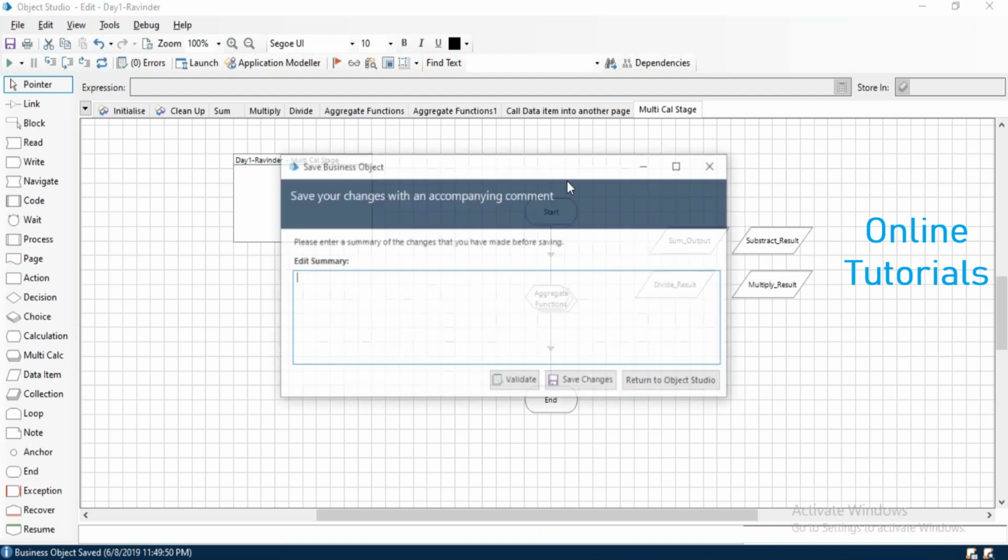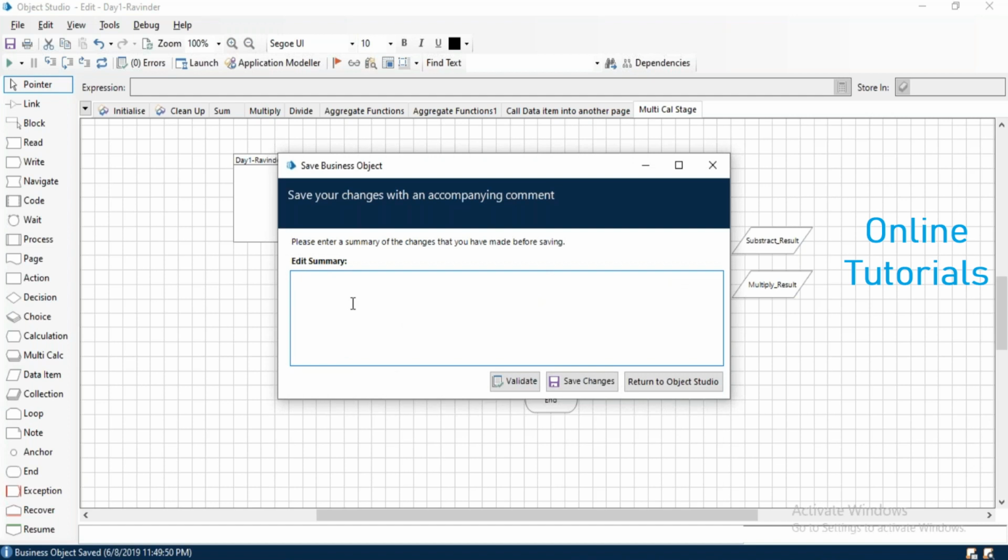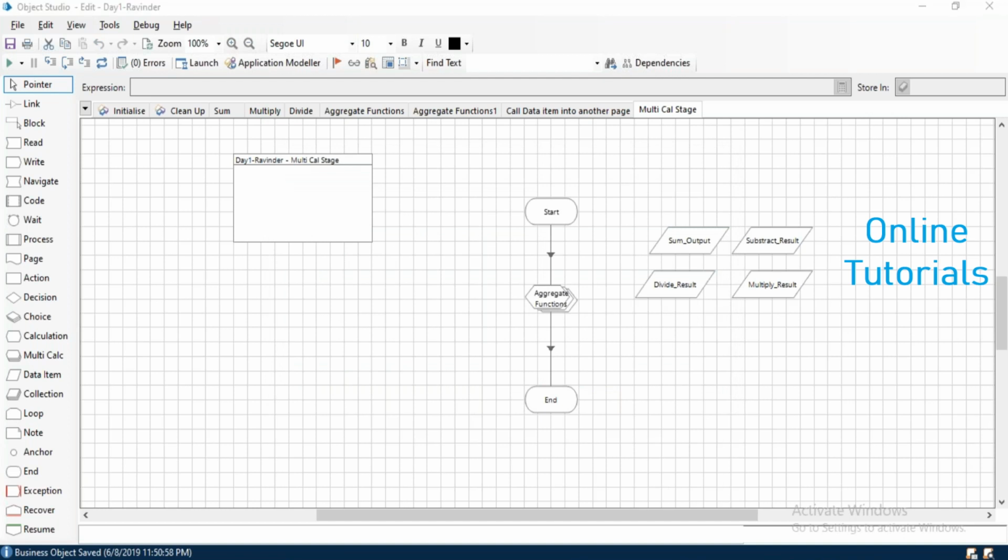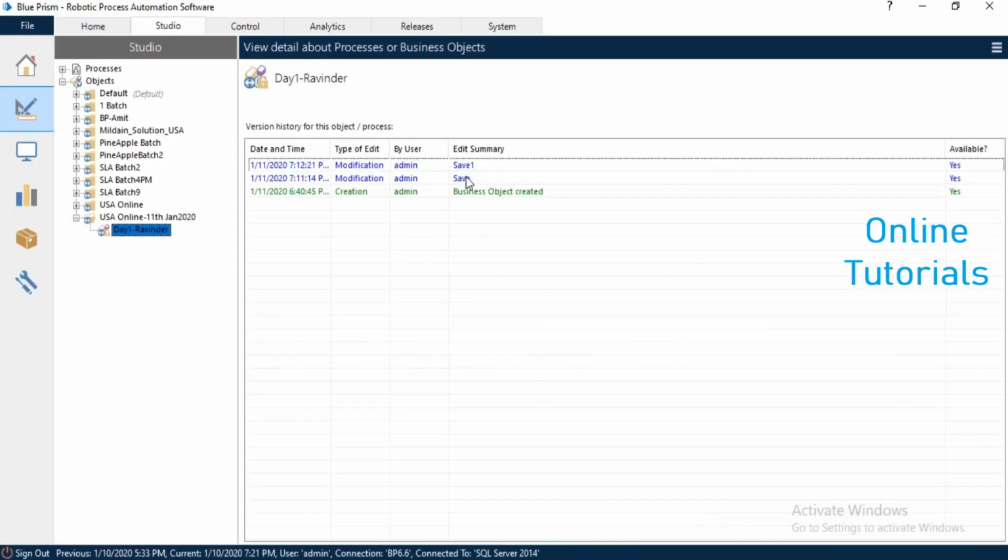If you press Control S, you have to pass something into this box. Any meaningful thing you can pass here, because that is the only thing it is going to reflect. Suppose I have given save one, just click on save changes. Now if you go over here, you can see the save one.